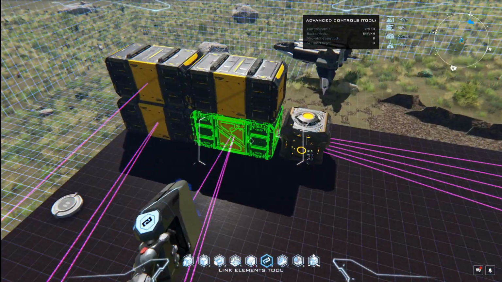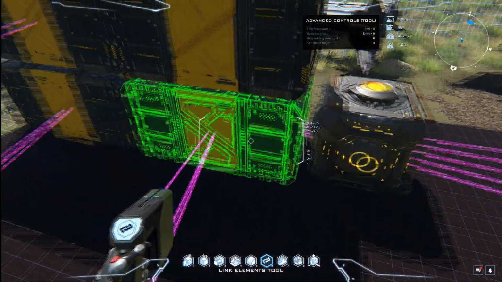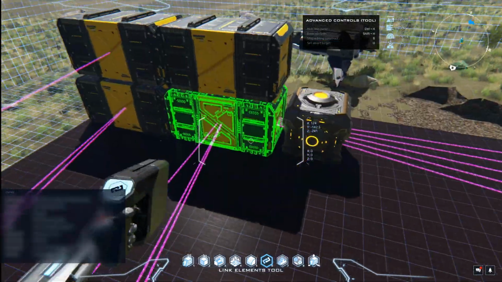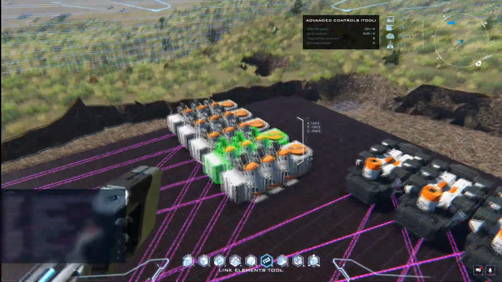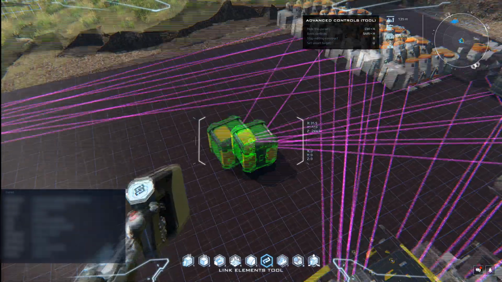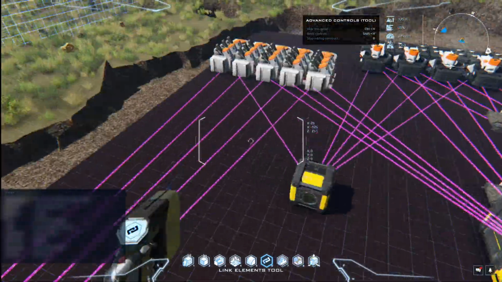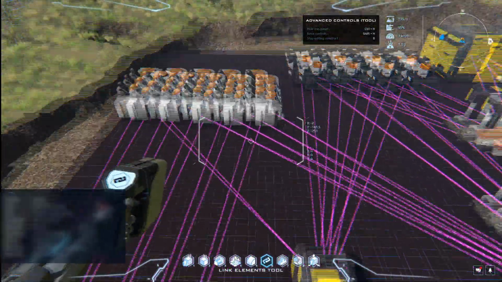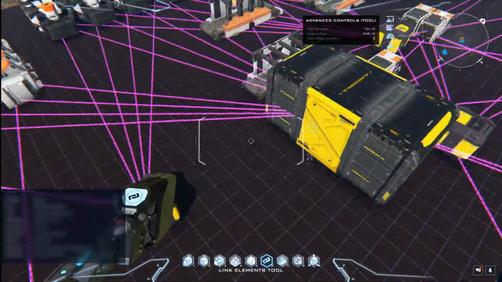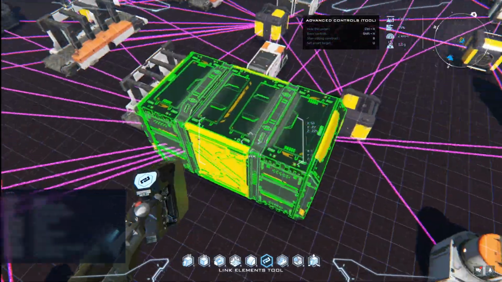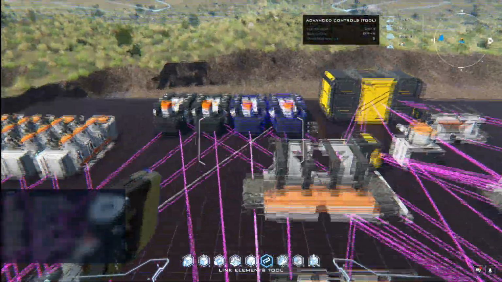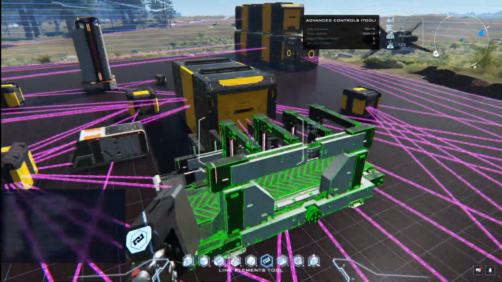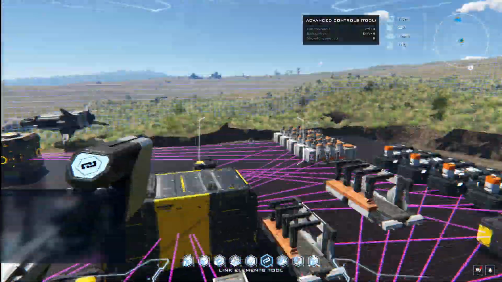So, over here in this container is where I place all of the ore that I gather. Okay, so everything that's ore comes in here. I don't know why there's landing gear in there, don't ask me. And that ore then gets pushed through to the refiners who carry on doing their job, which then push out the... Okay, that's a bit weird. That should be going to there, but never mind. They push out all of the resources into either that container or apparently that one as well. And then these two containers will hold the pure resources. And they will then go into the smelters and they'll turn them into things like steel, stainless steel, duralumin, things like that. So that's the process flow at the front end of the factory.